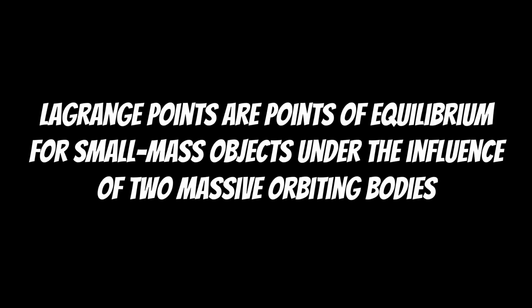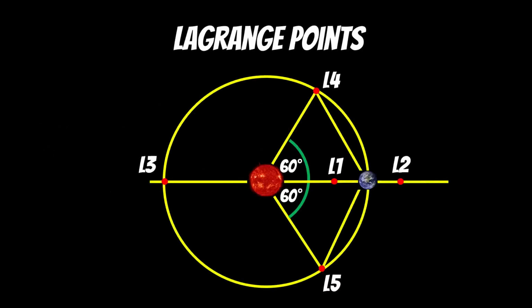And if you had a small object, which would be considerably smaller than those two, then there are locations in and around that orbital configuration where they would be in some form of equilibrium. And the size of those objects is going to be kind of asteroid size, satellite size, because we use satellites in those locations as well, actually. But to put it in a more visual context, you can see them here.